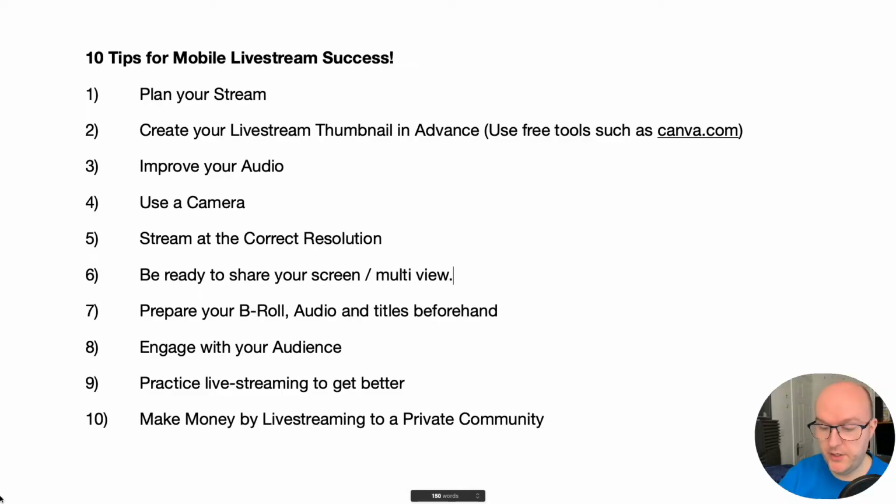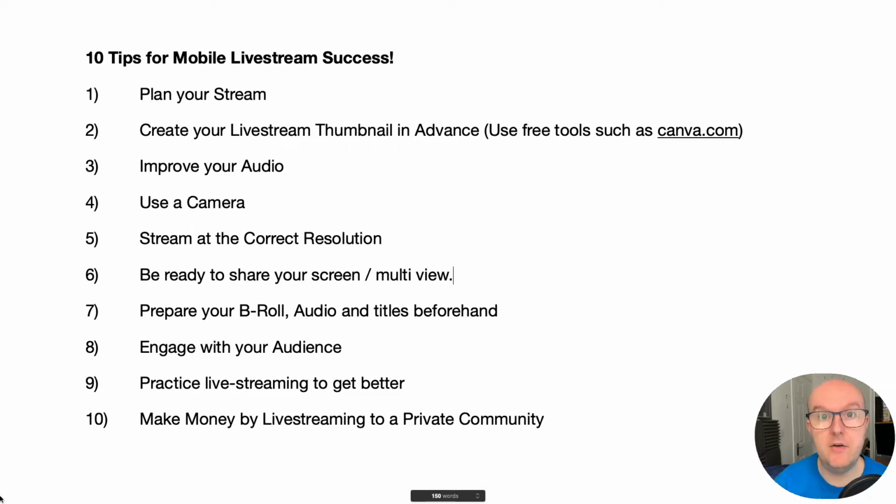You can use any device, it doesn't matter how old it is. They normally recommend iOS, Apple devices, iPhone 7 and upwards, but I've had no problems with my 5S. I get lots of old phones that no one else wants and I just add them into my setup, and that's how I grew.